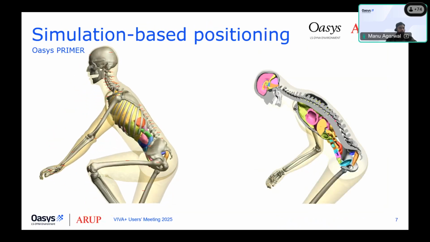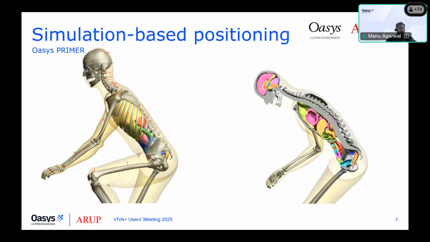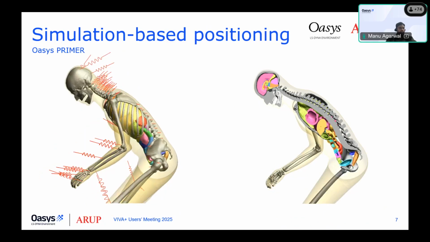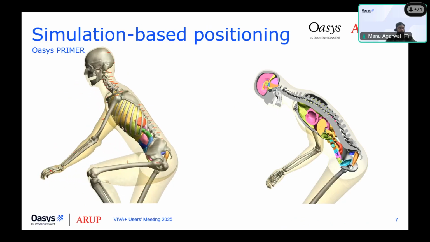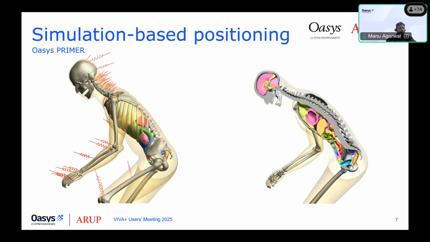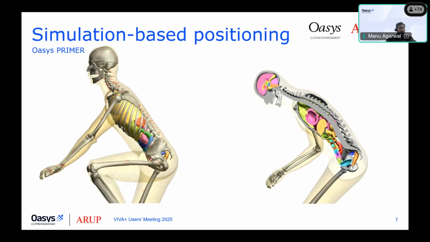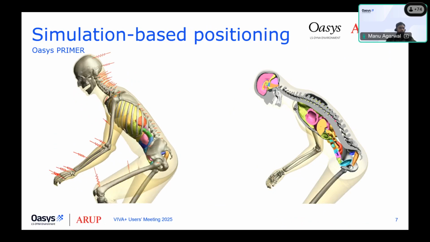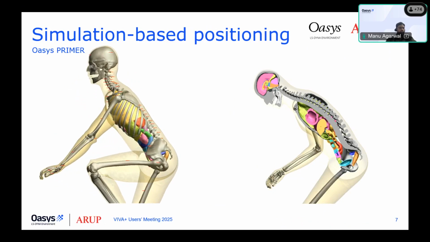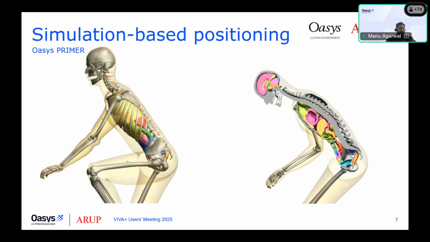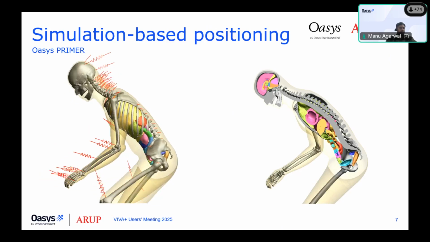The benefit of this process is that the positioning analysis in Elastana would position the HBM limbs in the most accurate way. And this is done using the discrete cables that run from the initial reference position to the desired end position. So the red springs that you see in the animation that's running are the discrete element cables and are created by Oasys Primer.